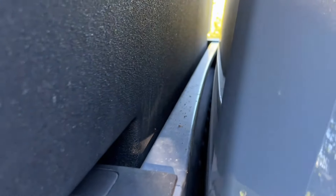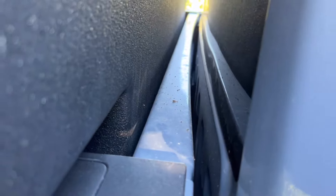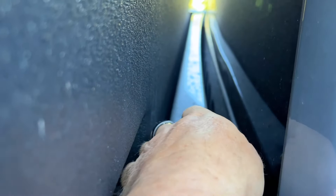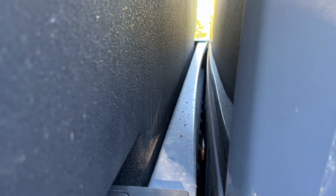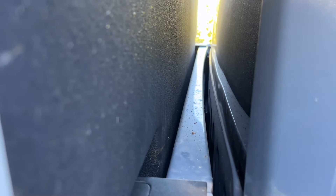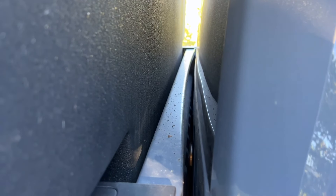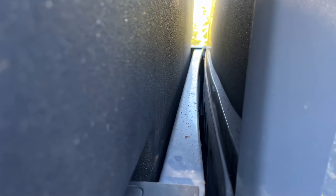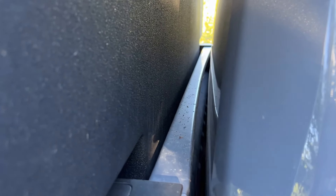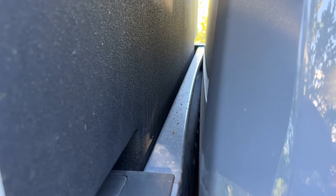The last thing I want to talk about on the outside is really this mounting system. It's so effective — it keeps the camper just off the back rail of the bed. Many OEM vehicle beds are simply not strong enough to take a camper pressed up against the forward rail. This self-centering system bears all the weight and keeps the camper completely off the forward bulkhead of the bed, protecting it from being damaged, crumpled in, or pushed up into the cab. This is a really important consideration.